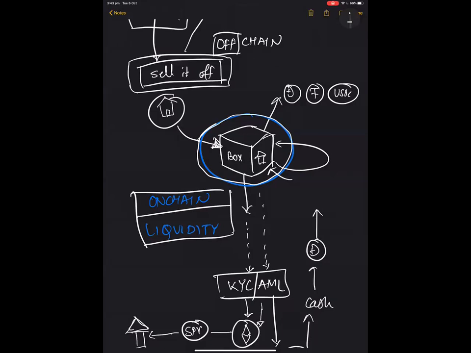Now, why would they do it? For a few different reasons. One, they believe in the quality of the underlying collateral. They will be usually getting it at a discount because whenever somebody is selling this over here, they will be forced to sell at a bit of a discount, which means that you are getting real world asset fractions at a discount to their true value. You're getting some fees, but also we will be rewarding the people who buy the box tokens with our governance tokens, which is open.